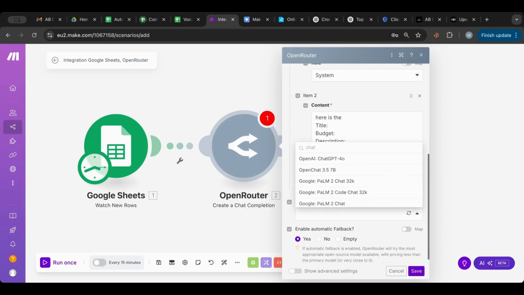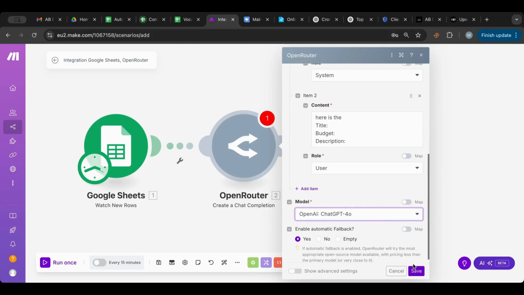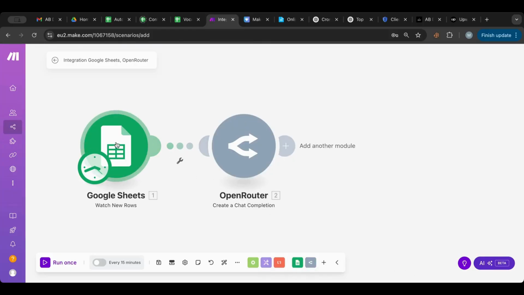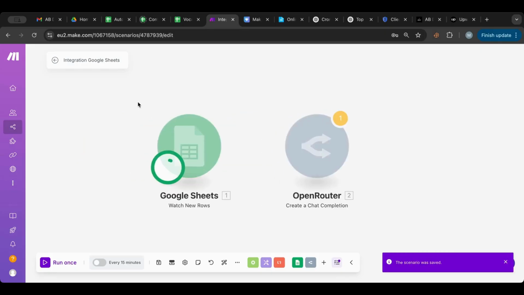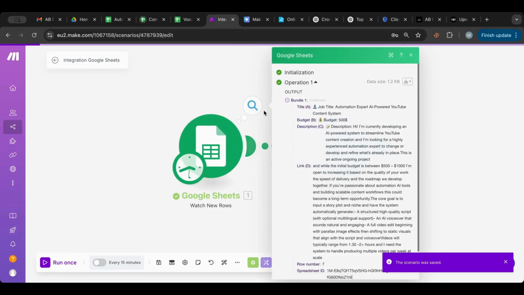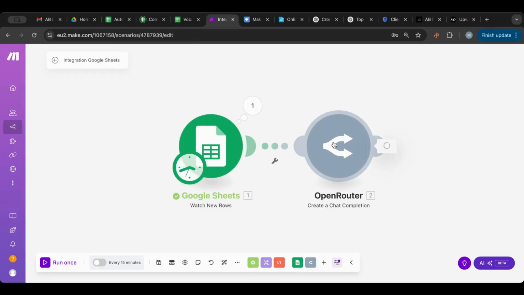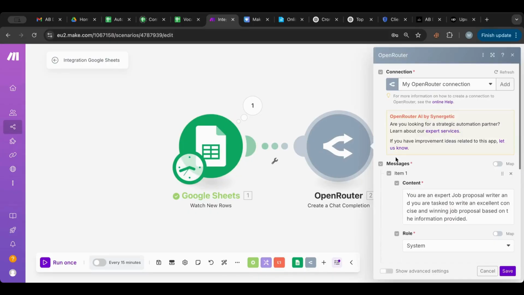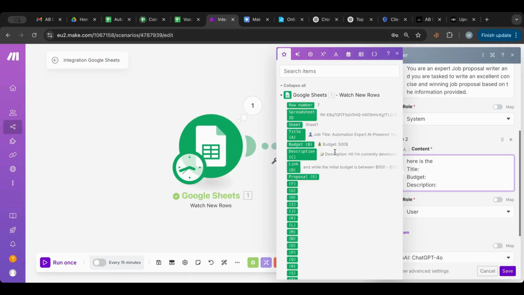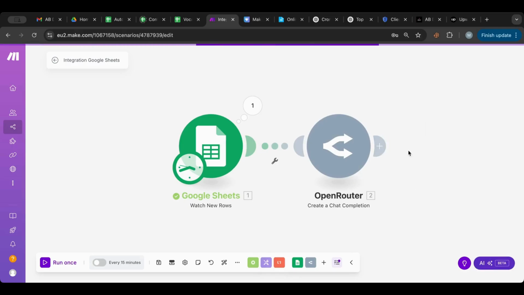Let's use ChatGPT for now. And I'm going to save, and what I want is first to get the sample information here. So I'm going to run this, get the sample information that I want, hook that in, and then put in all of the information that we got. So the title is here, the budget is here, and the description is there. All right.